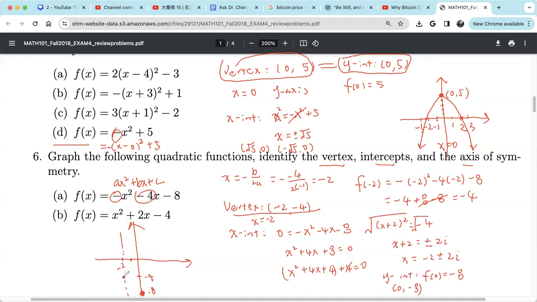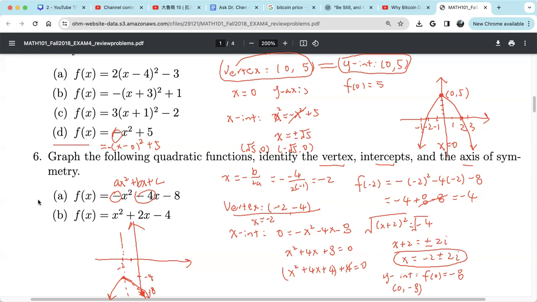Then we have this y-intercept. So the graph goes this way, crosses this. Then it has to be symmetric on the other side. So that's our graph. You see, how do we graph our x-intercept? There's no way to graph our x-intercept because we have complex numbers, right? And these lines are real numbers. When we have complex solutions for x-intercepts, that means our graph goes away from the x-axis. We never touch or cross the x-axis.